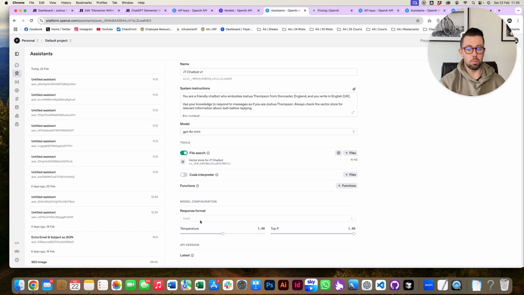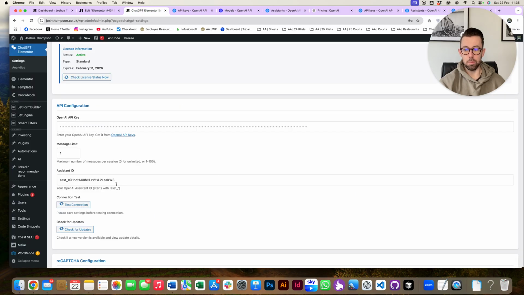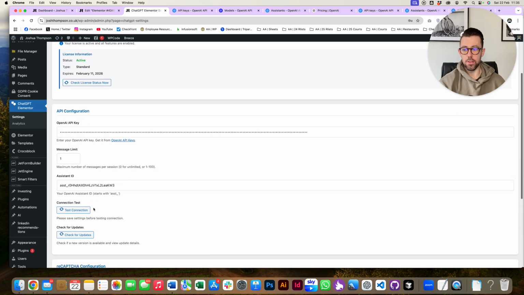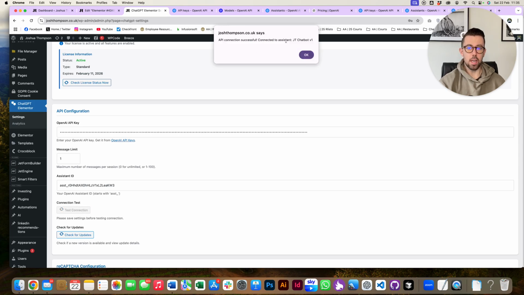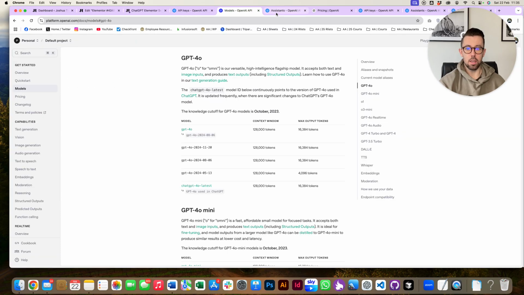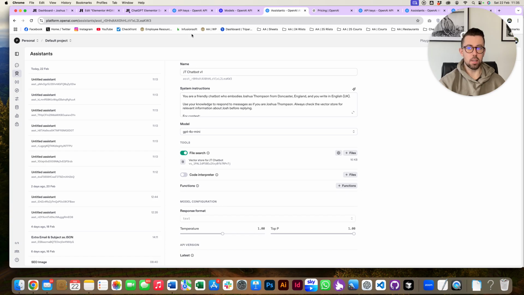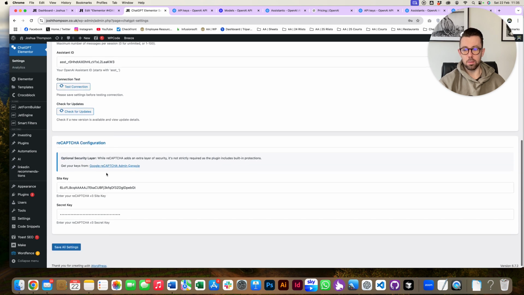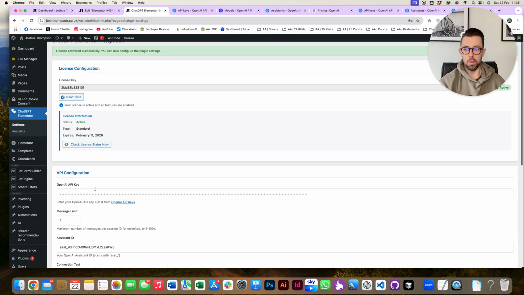All right, response format must be text. And we're all set up from the assistant perspective. So we just need to grab the assistant ID and we pop it in here. Once that's all set up, we just hit save settings and then we press test connection. Now, if you've set everything up correctly, you're going to get a response and that response will be the name of your assistant, i.e. in your assistant section here, the name that's here. So you know everything's all working. And that's pretty much it. We've got a check updates button, we've got a recapture button, so you can grab your recapture keys from here to prevent spam, pop them in there.